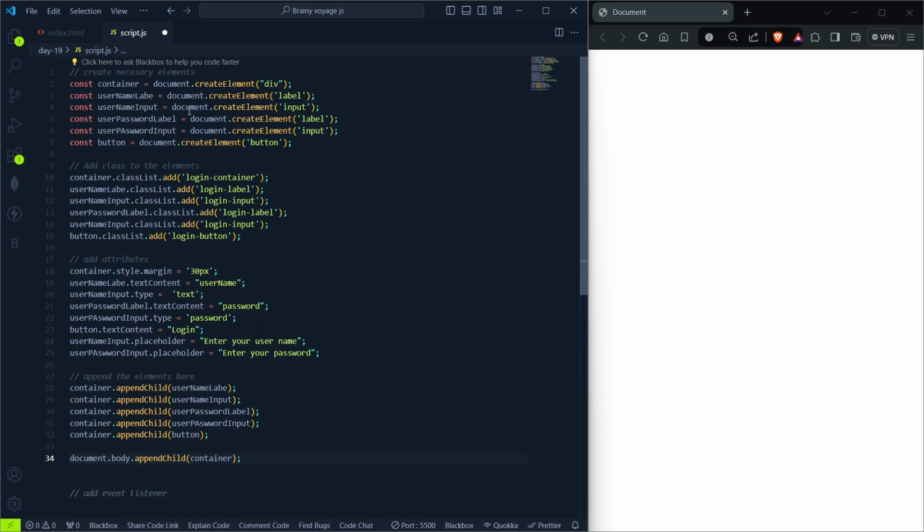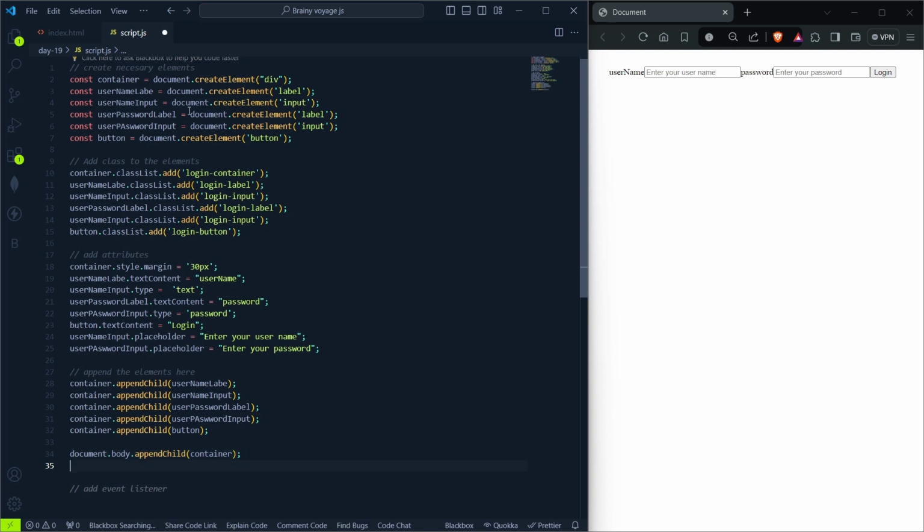This will append the container to the index.html page. See, if I save the file, all the things are rendered in the web page. You can see that all this functionality works fine, and the password field is also working fine.